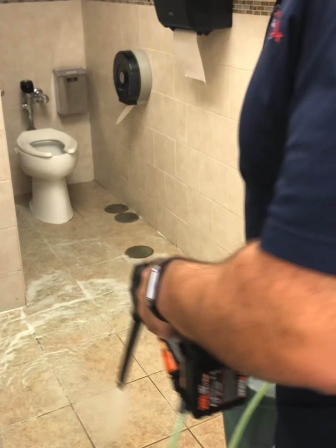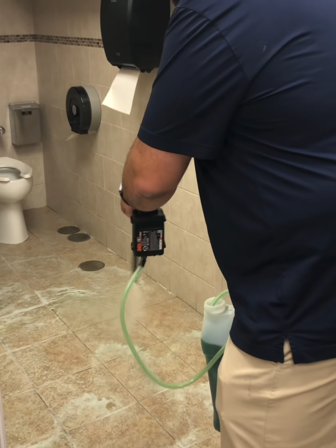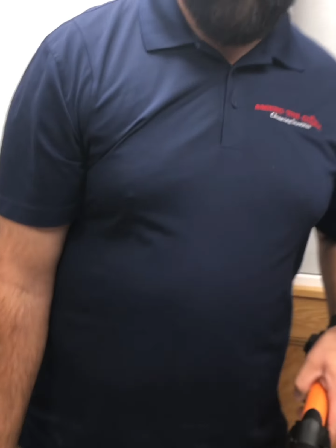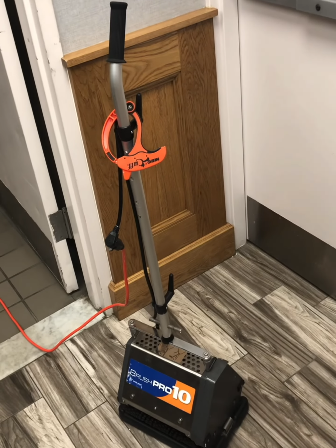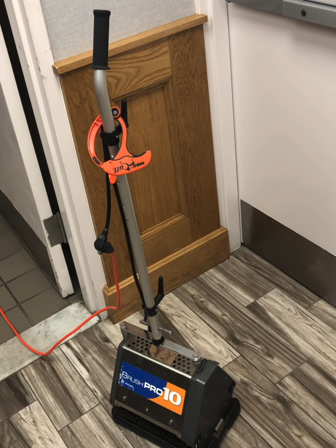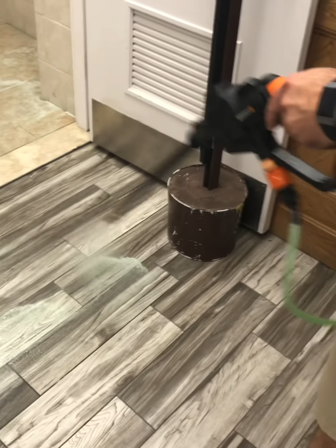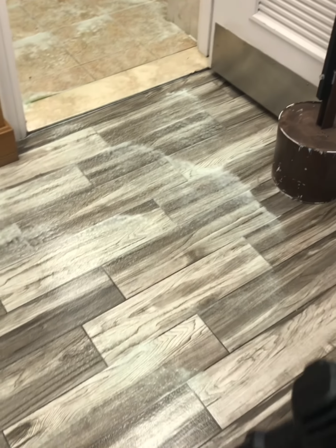All right. So we just do the floors here. All I'm trying to do is make sure I cover all the grout lines. And then we are going to let it dwell, and Zach is going to run this machine right here, the brush pro. This is our mini brush pro. We're going to run this to help break up all the dirt and debris that's stuck in the grout line. So I will keep spraying this, and then I'm going to show you guys how Zach runs that machine.